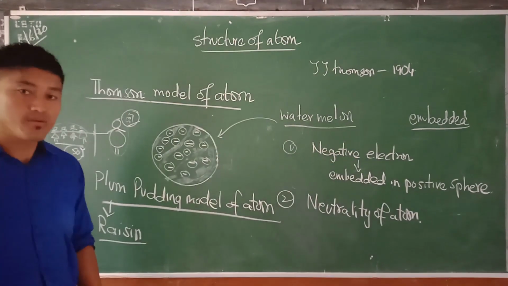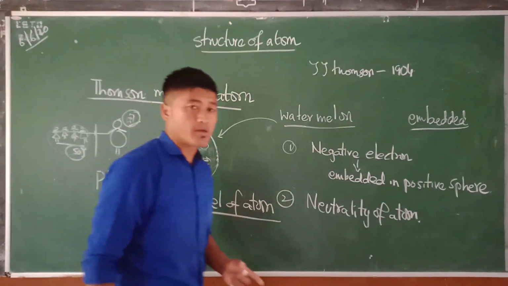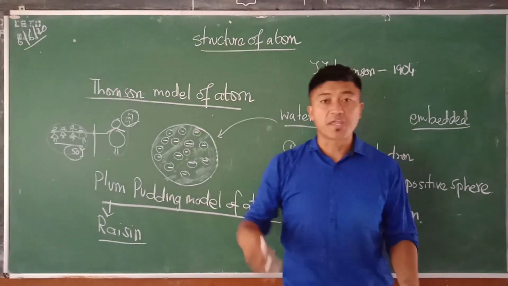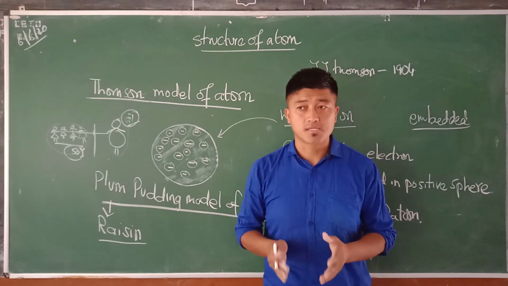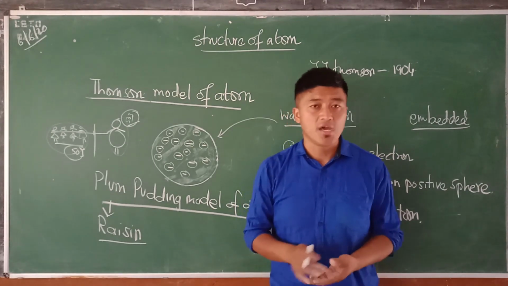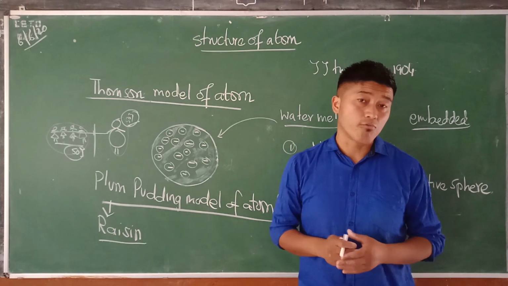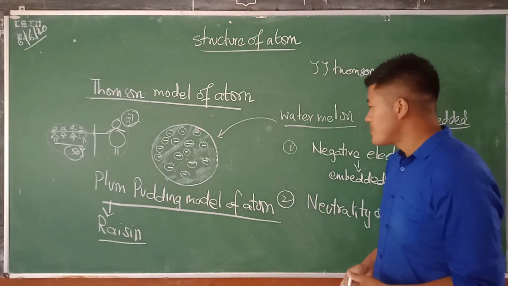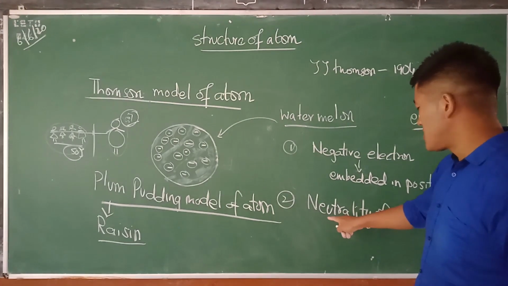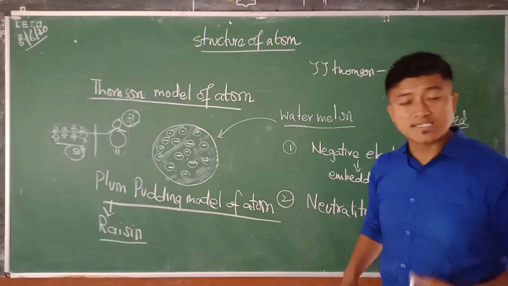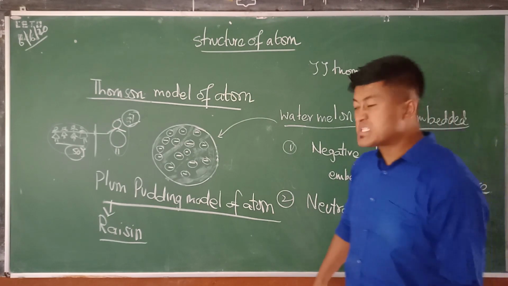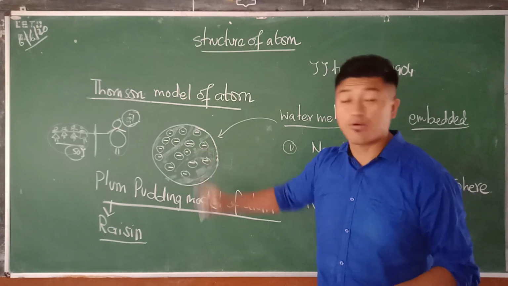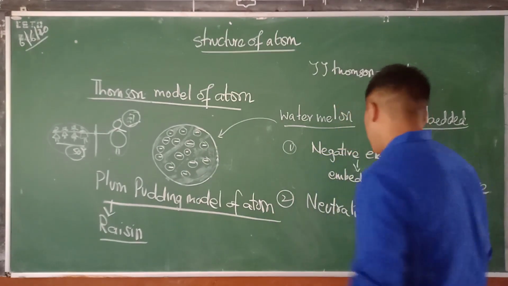The second point is very important because let us imagine, if the atom is not neutral, if the atom is either positively charged or negatively charged, then I think the whole concept of the atom is going to change, and I just doubt whether any living organism will survive in this world. Is that clear? So the second postulate was, he said the atom is neutral. Why did he say the atom is neutral? He said it doesn't matter which one is more in number, because the total magnitude of the negative electron and the positive is the same here. Okay.